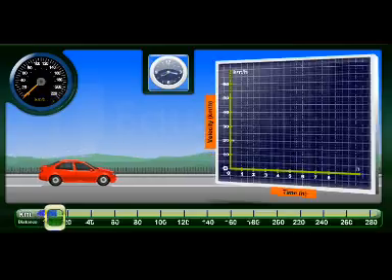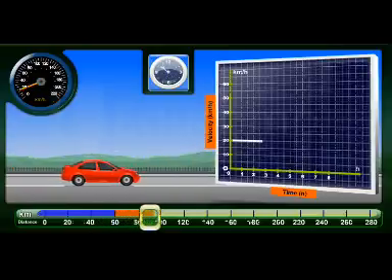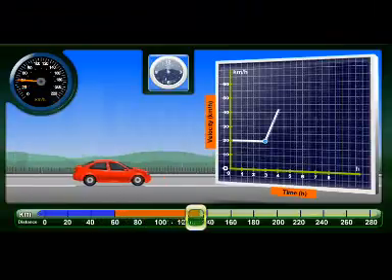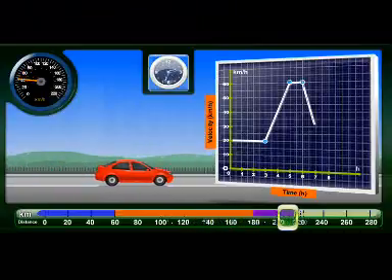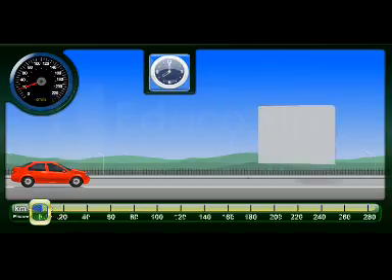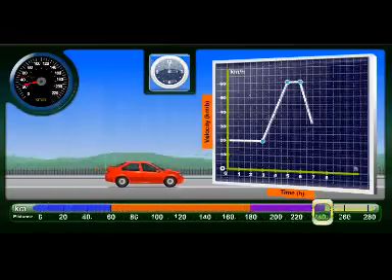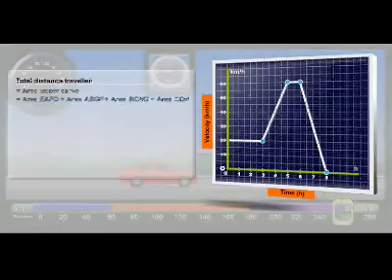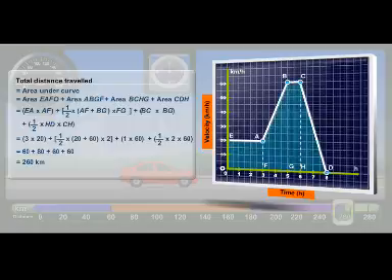Let us now sum up what we have learned by studying an example of a car whose acceleration changes during different intervals of time during its journey. We'll calculate the acceleration of the car during these different intervals of time. In the example of a car that moves with changing acceleration during different intervals of time, let us now calculate the total displacement of the car during its journey. This displacement is calculated by finding the total area under the velocity time curve that describes the motion of the car.